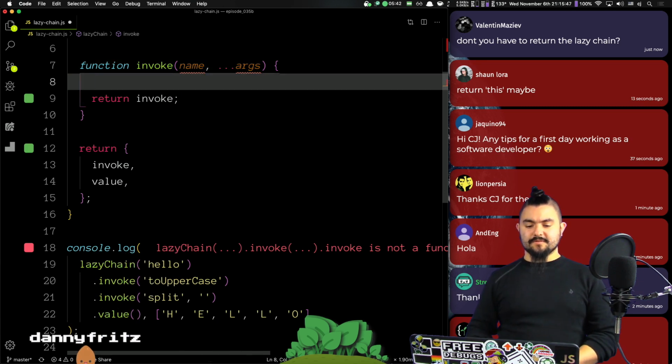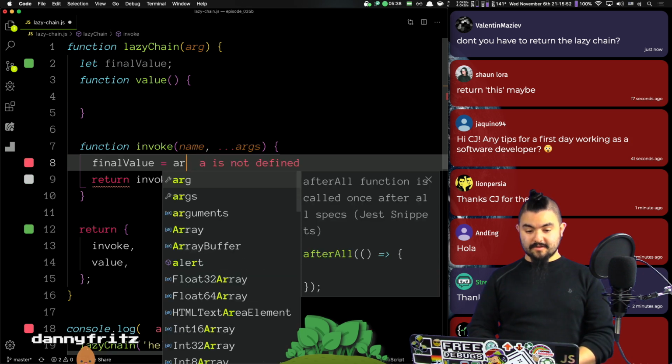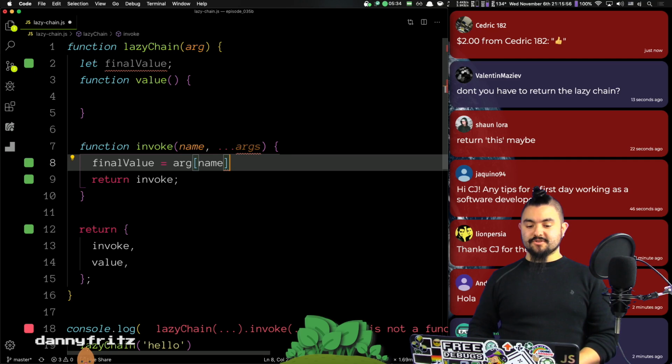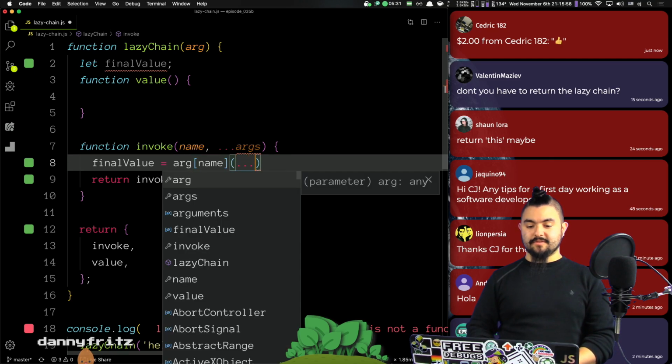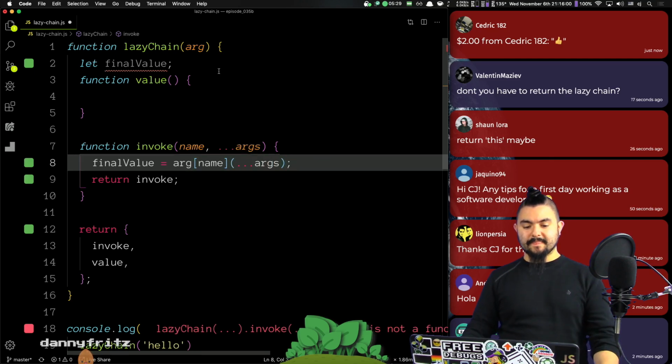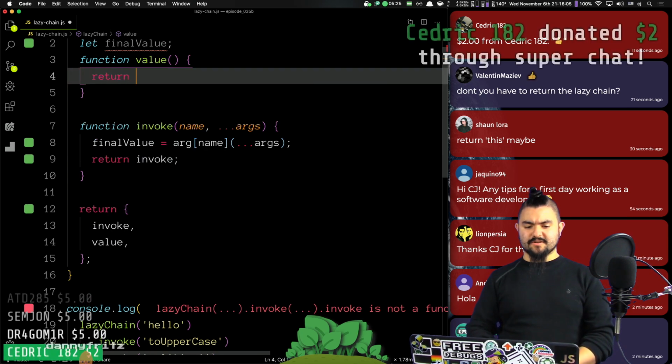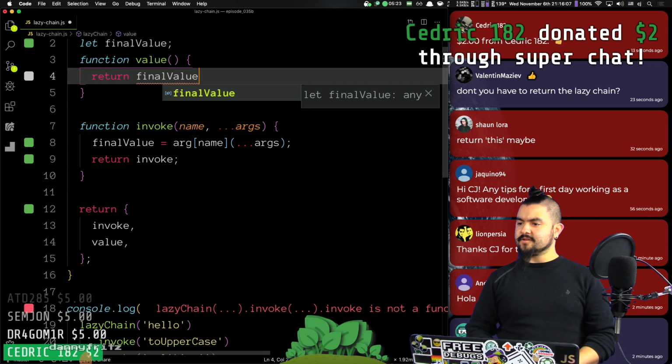And then we need to set final value equal to the argument at that function that we're trying to invoke. And we're going to invoke it with all of those args. And then we'll return invoke. And then this needs to return the final value.